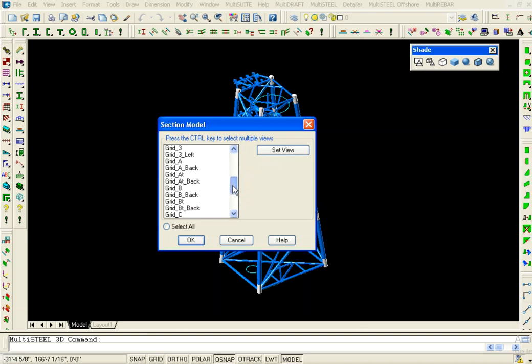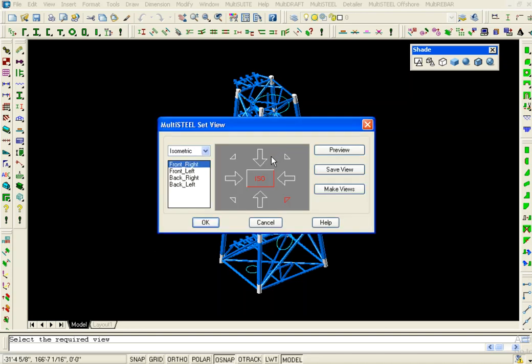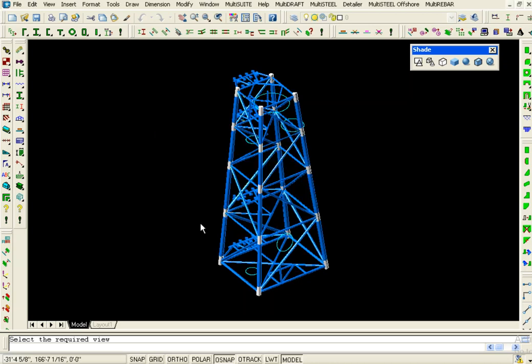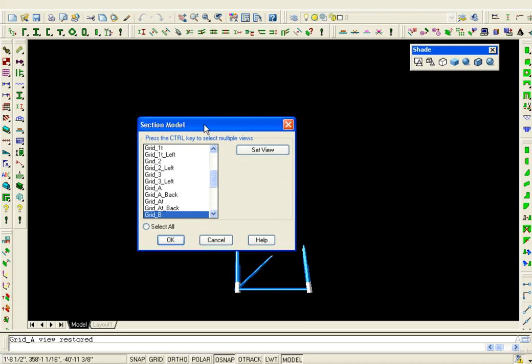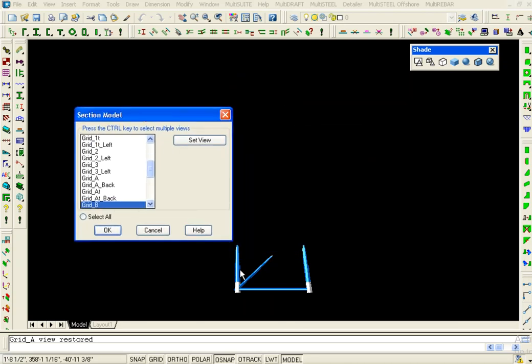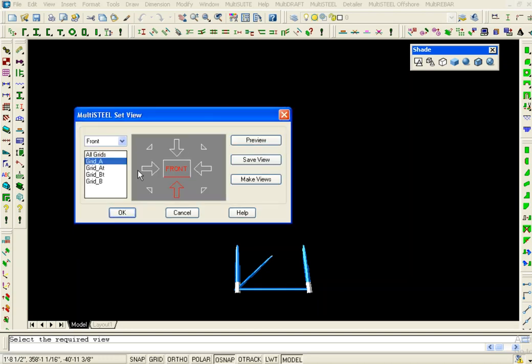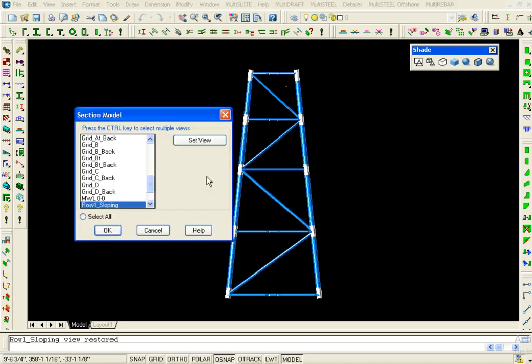So this viewer, which can actually be combined with Set View, so if you want to preview a particular view, you can go into Set View before actually selecting it. So if we wanted to check out Grid A, Grid A is a vertical plane, so that only shows a part of our sloping edge, because obviously it's just sectioning through the base of it. If we want to see a true sloping view, we just select say row 1 sloping. Let's go to our sloping views, and we can preview it before we actually section our drawing. So it's very flexible and very easy to generate those 2D drawings.